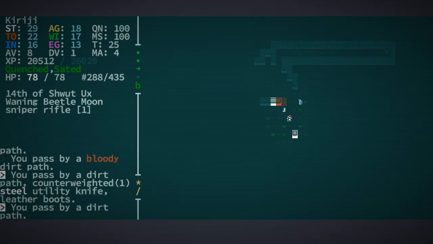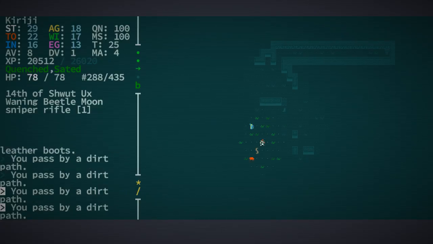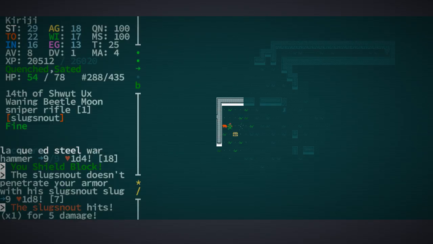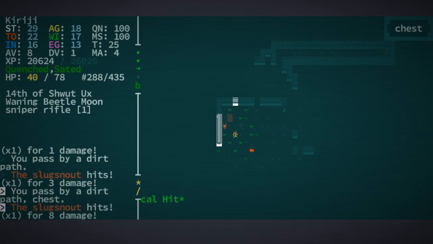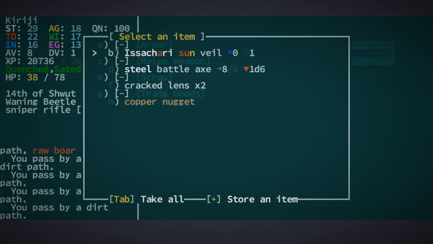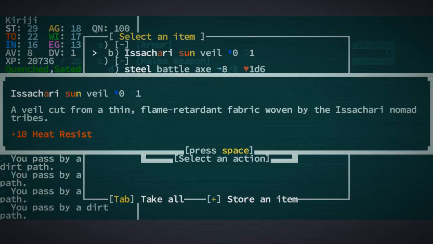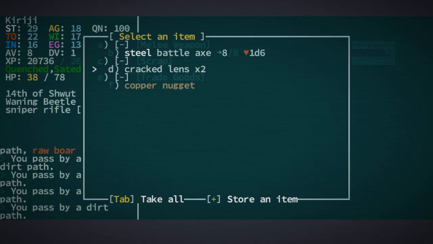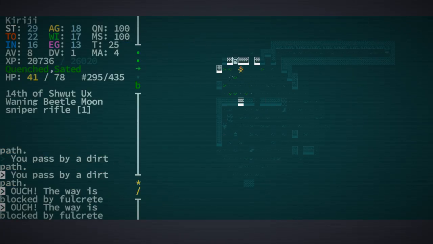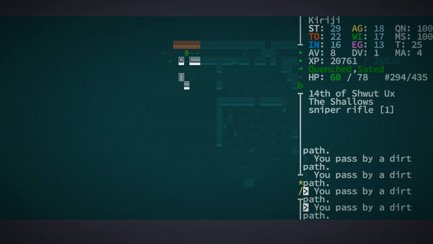What kind of boots have I got on? Leather boots. Should get the counterweighted boots on. No, of course, it's steel, nice counterweighted. Yeah, you'll see the robot shoot him. What's he shooting? What was that slug shout thing? Shooting at me. Oh, die, will you? What's in here? A sun veil, what's that? Heat resistant. We'll get her. Some crap. More crap. We still haven't got that mace, have we? Awesome mace.